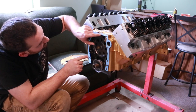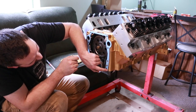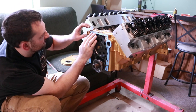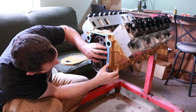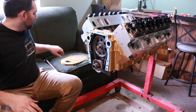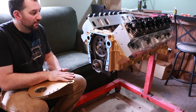So we've got just that little bit of shellac on there to glue this gasket up. The nice part here is you can just push it into place. Like I said, it's tacky, so it'll hold your gasket in place, and if you want to shift your gasket a little bit to make it line up with a hole so it's not in the way of something later on, it's easy to do that. At that point, we do want to put some pressure on here to get the gasket to firmly seat.